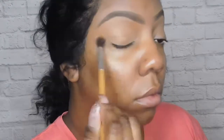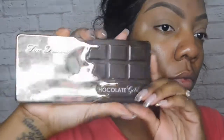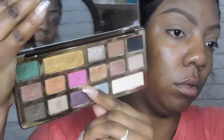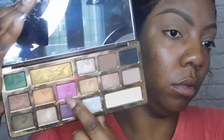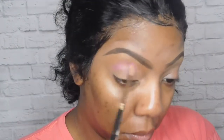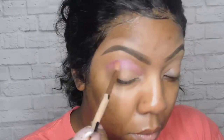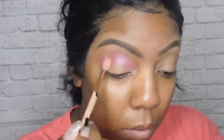Next I'm going to use my Too Faced Chocolate Gold palette, and I'm going to apply a purple glittery color to my eyes. I'm going to just use windshield wiper motions, going back and forth, doing circular motions, just getting that color on my eyelid.